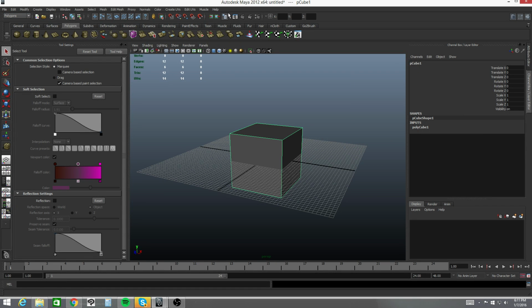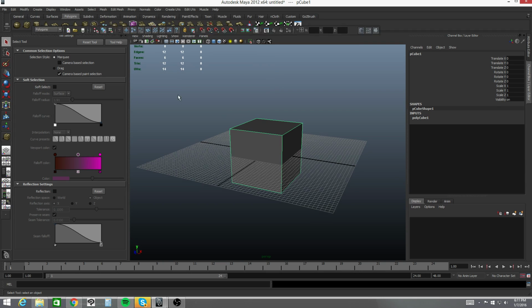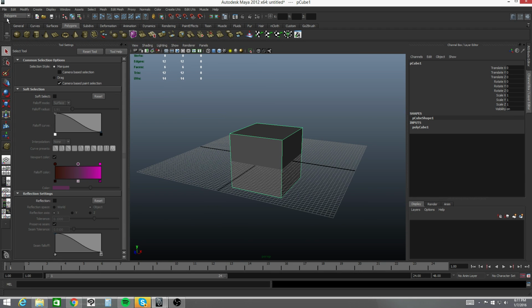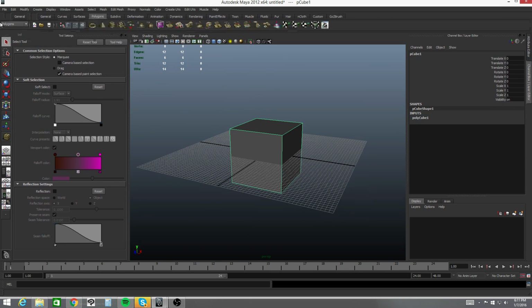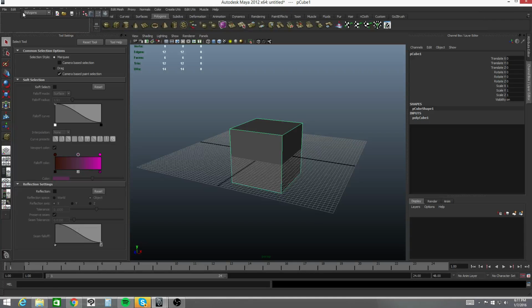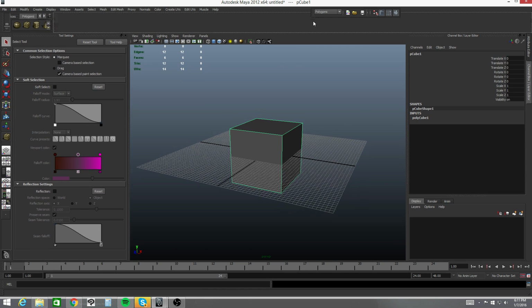Right below that is a little mediator toolbar here, where we can grab and drag it around if we want, and then to put it back in place, you just push it back up in there. I can adjust them around. So there's a lot of versatility in how you set up your windows in Maya.